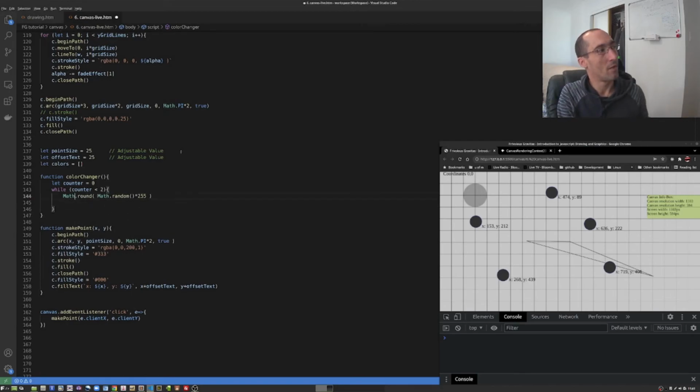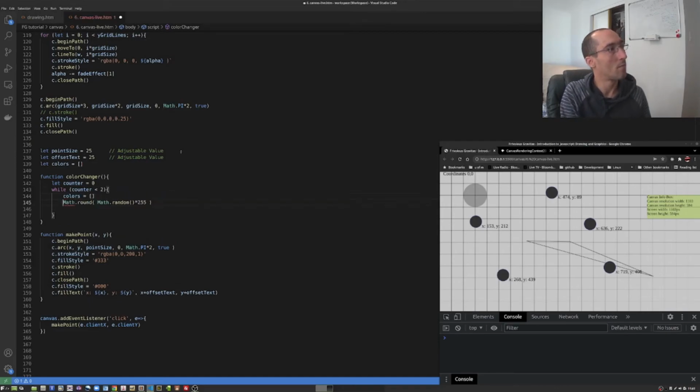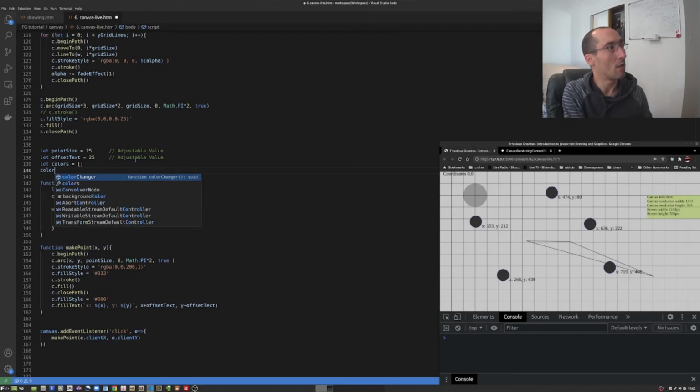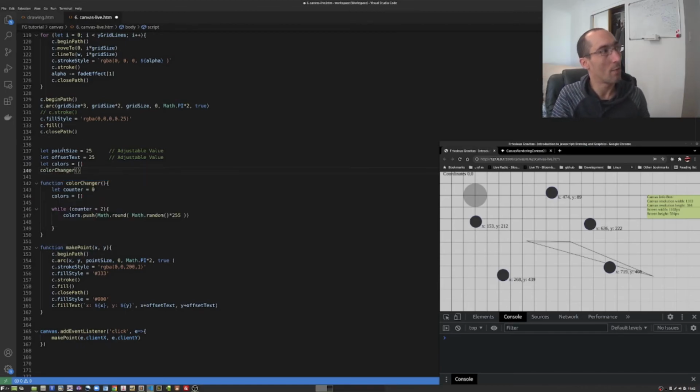So I'm going to make a loop that just populates our colors array. So colors equals nothing, because whatever was in it before, they're going to call this a bunch of times to keep changing the color. So whatever was in it before, I want it to wipe that clear, and then colors.push. Oh, but you know what? I only need to clear it once, so I'll move that outside of the loop. So whenever I call this color changer function, I can just immediately call color changer on here right away, because I'm going to want to populate it with something.